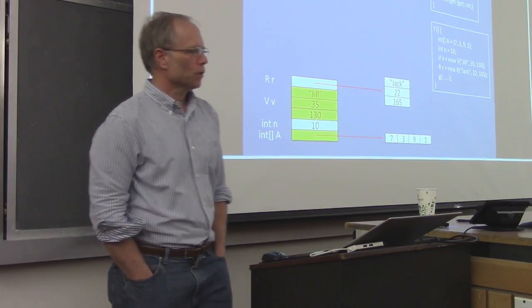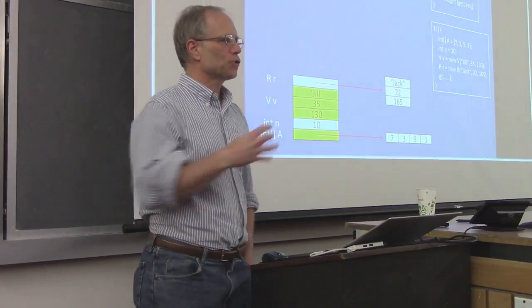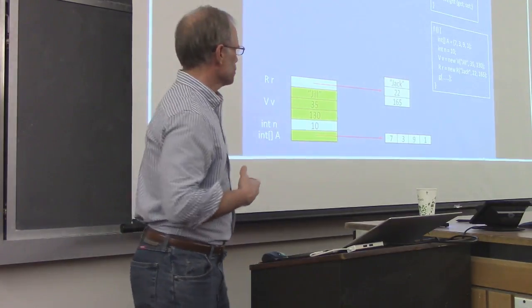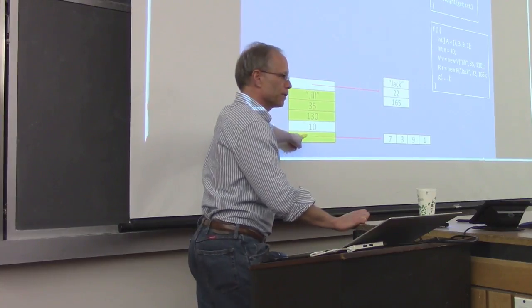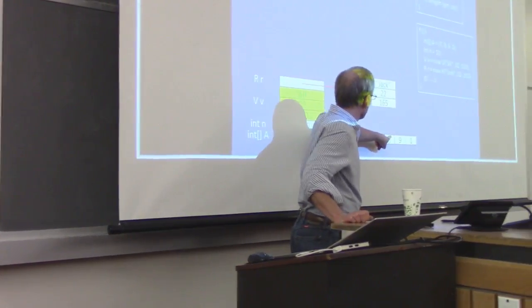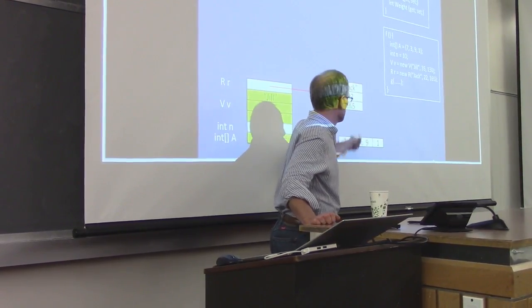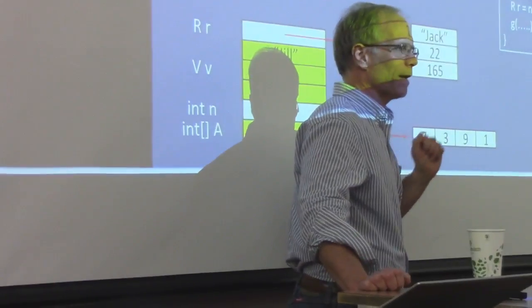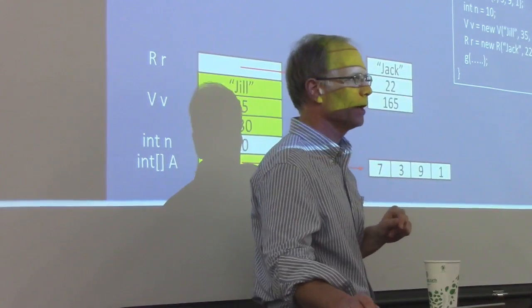And it's technically wrong to say that structs are always stored on the stack. The right thing is structs are stored in place. So for example, look right here at this array. This is an array of ints. And that's a reference type. Why are the 7, the 3, the 9, and the 1 stored in the array instead of being stored indirectly with references to them? What is it about ints that tells us they're stored in the array instead of us storing references to them in the array?